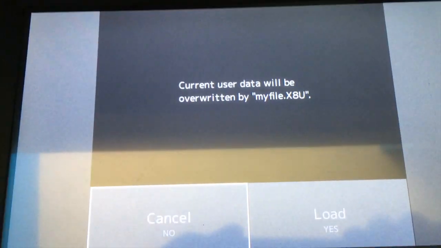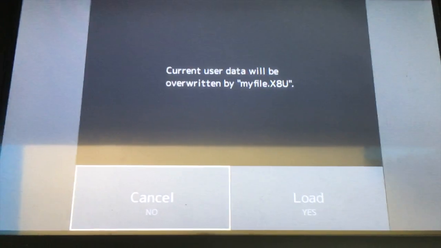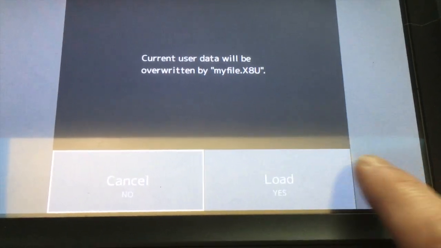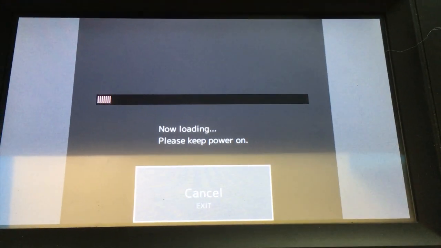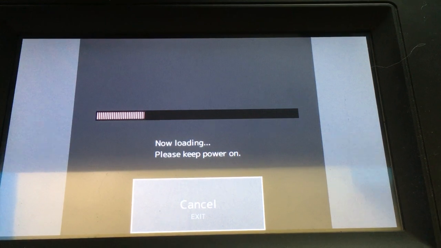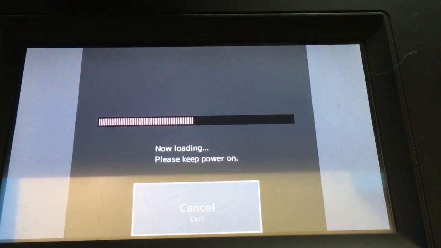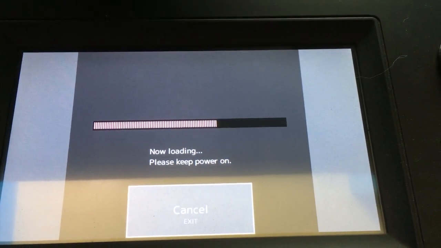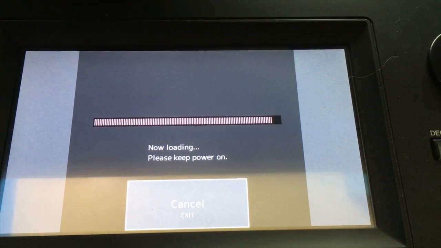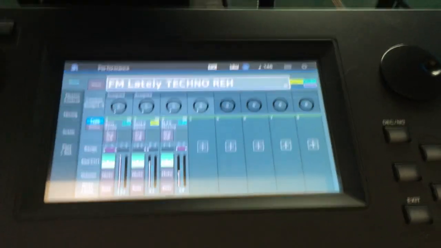And it says its current data will be overwritten. So everything that's on the stick will replace what was in the keyboard, but that's what we want because it's got our new samples in it. So now I hit load. And it takes a moment. Okay, so that's all done.